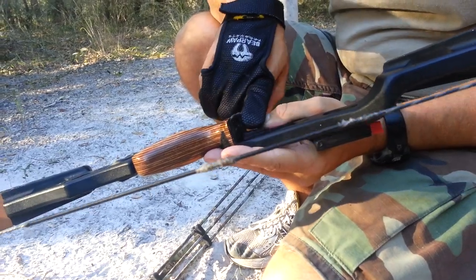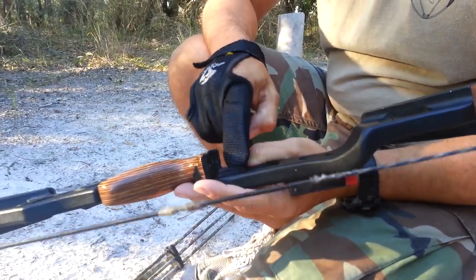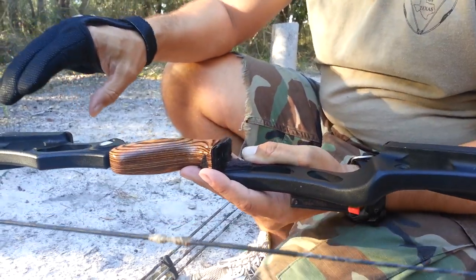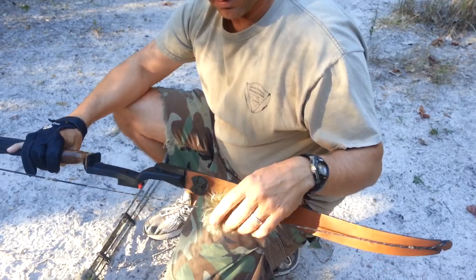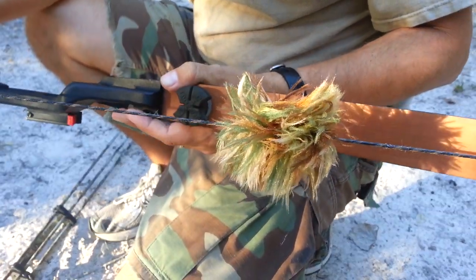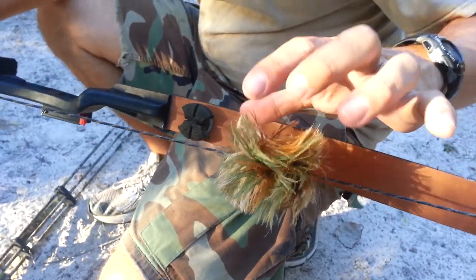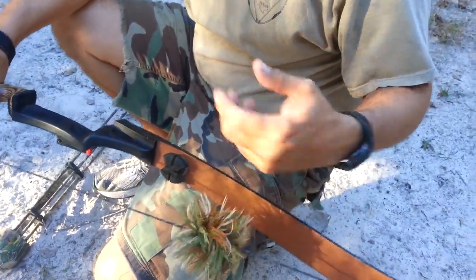This is Velcro for an arrow rest and some kind of soft cushiony back plate — I forget who makes that. I make my silencers out of yarn. I just put them in the string and they fray out. I split the string open and lay a bunch of strands of yarn about that long, then trim them up with scissors. Over time they fray out like that.